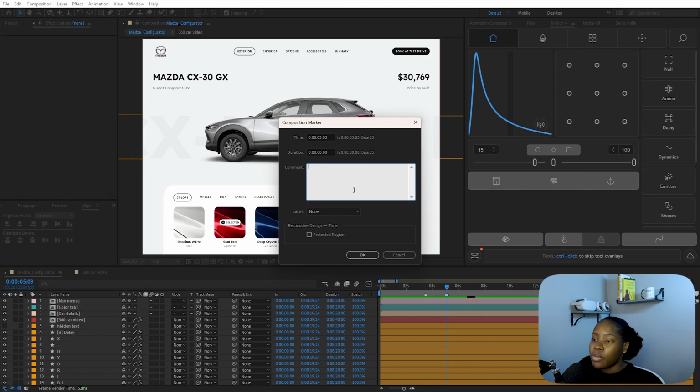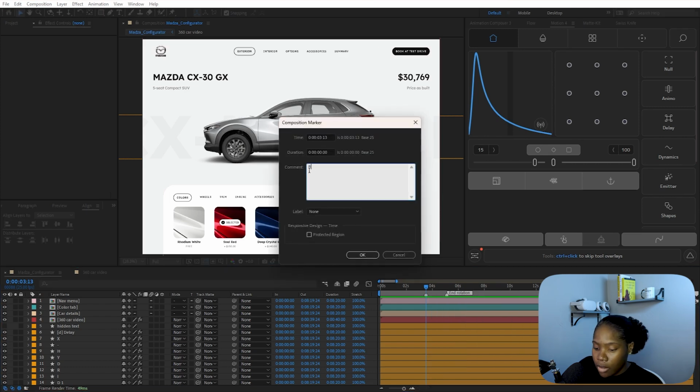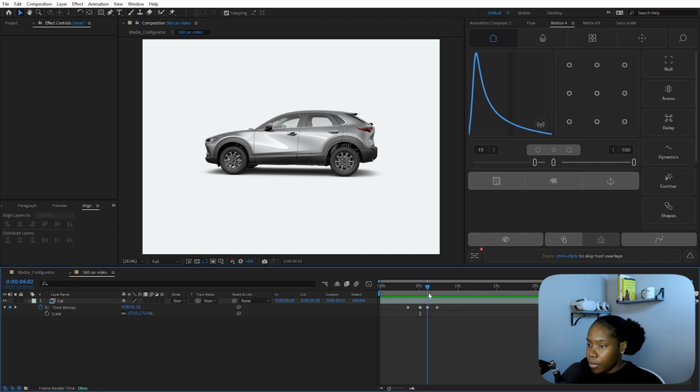You can also just give it a name as well, like that. So end video, or end rotation. If you want it to have a name so it's easier, I feel this is easier. Begin rotation. We're gonna have that like that, end rotation, and let me just quickly put in the other one.